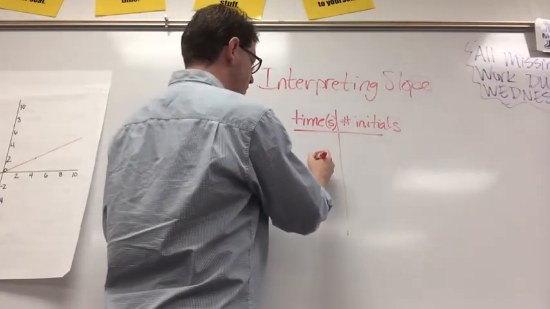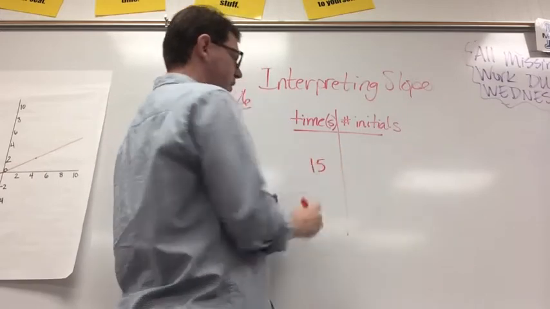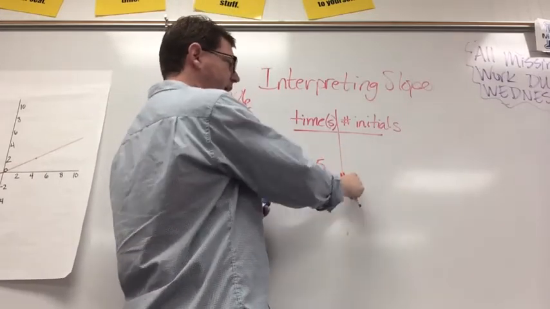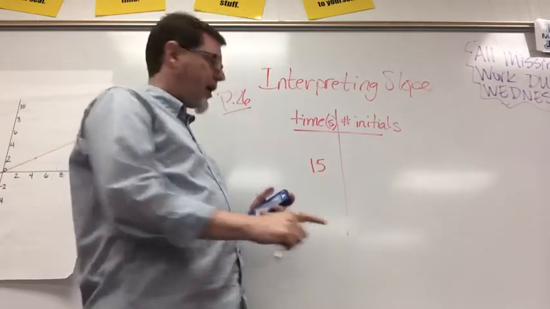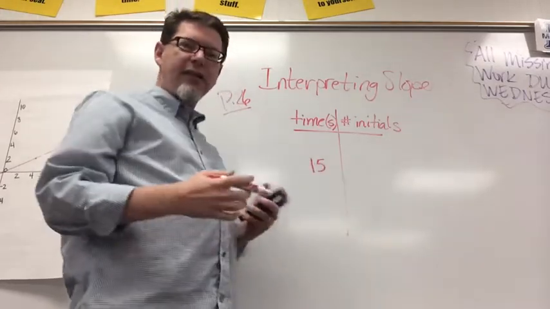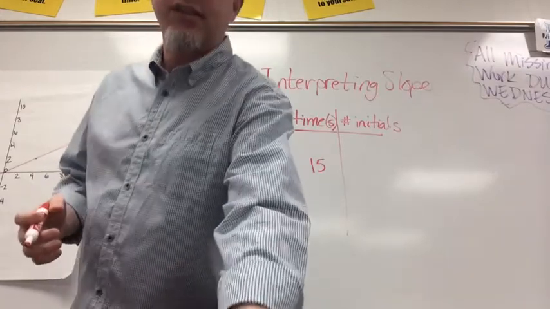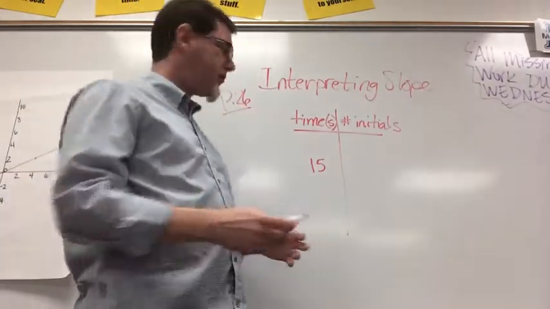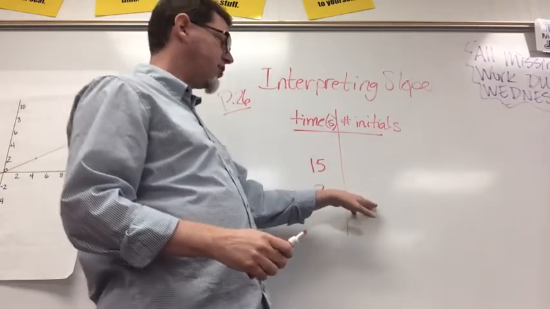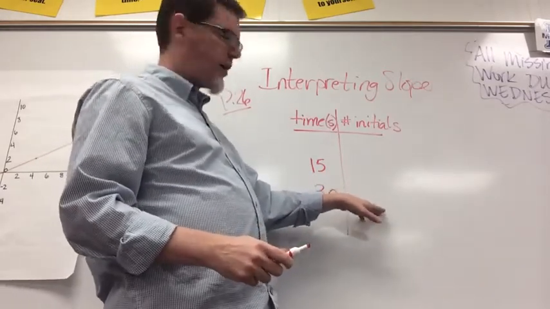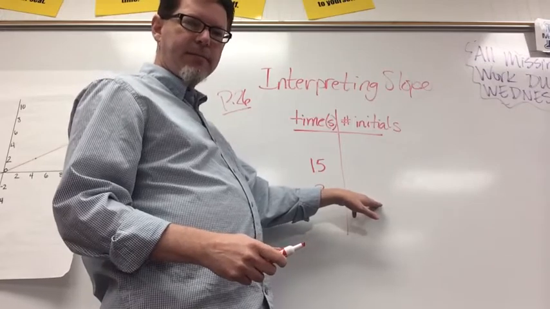So what I'd like for us to do is start with the 15-second mark. And for 15 seconds, how many times did you write your initial? And you can fill that in on the chart. Now let's say that we did this for 30 seconds and we worked at a constant rate. How many times would you write your initial in 30 seconds? And you would write that here in this space.